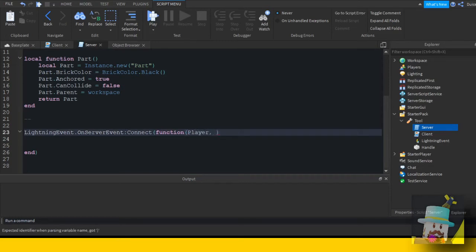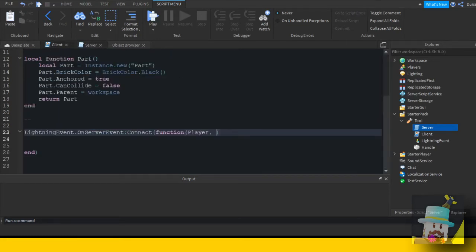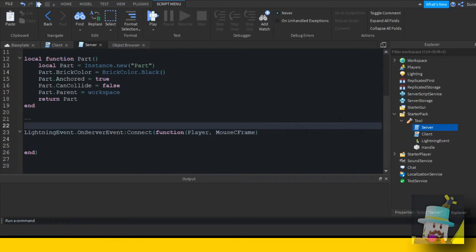It's true in this case. Every time you use this event, the first argument is always going to be the client player, right? And the second argument here is going to be the mouse dot hit. In this case, that's a C frame. So let's name it mouse C frame here. Okay. So we have this.